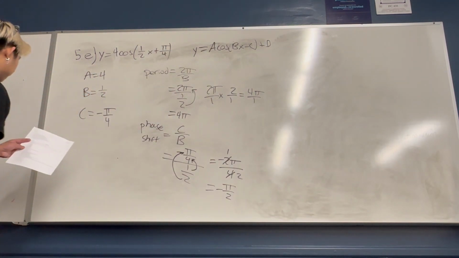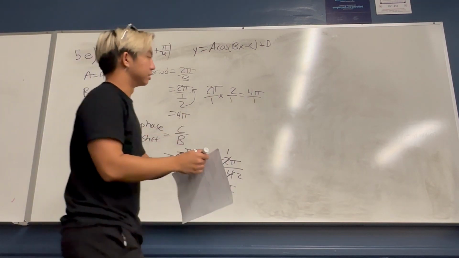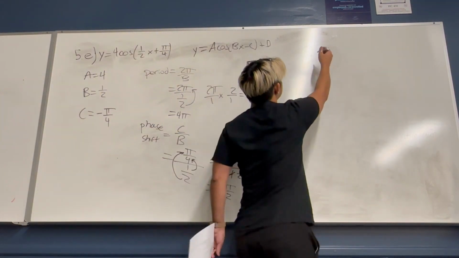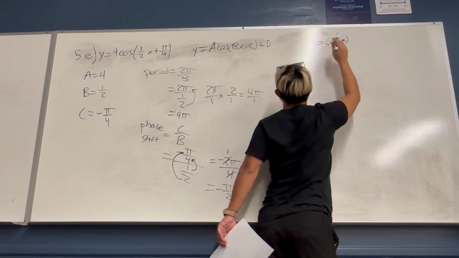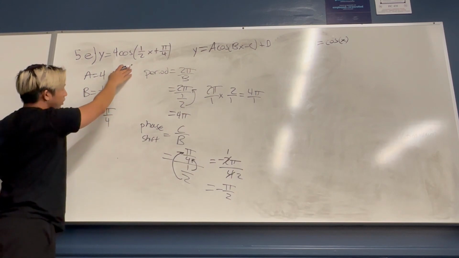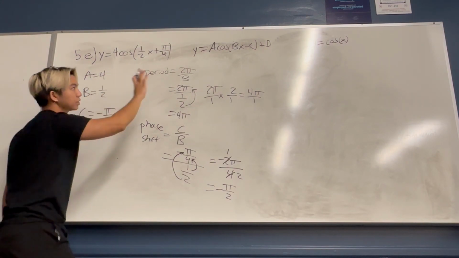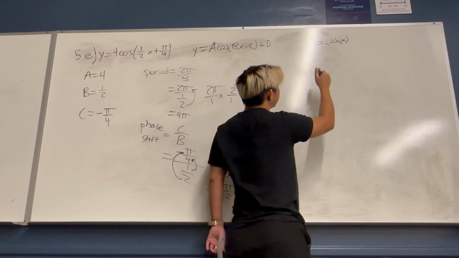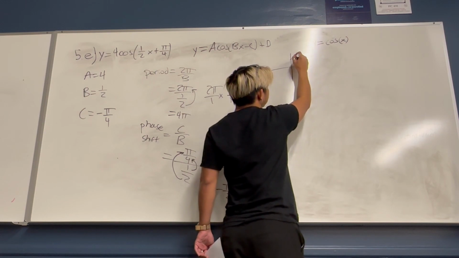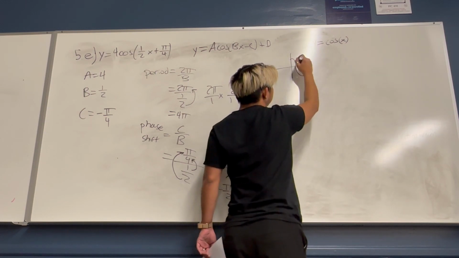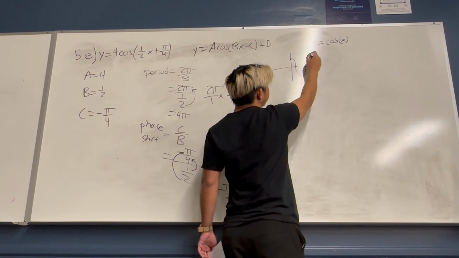So we just leave that alone. Okay, so now it's asking what is the basic function? So my basic function is cosine. Because if we look at the original formula, what's the only word here? Is the way I like to think about it. So y equals what? Cosine. So cosine of x. And so now, the basic trend of this would be something along the lines of that. So we have first point here, second point here, third point here, fourth point, and then fifth point.